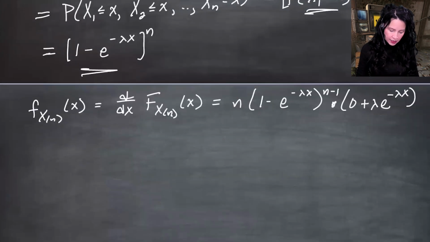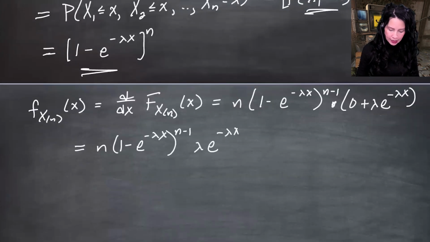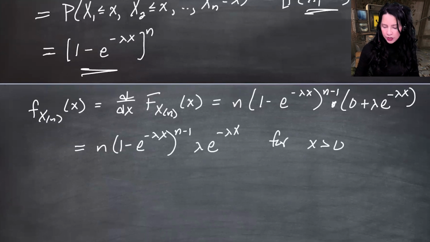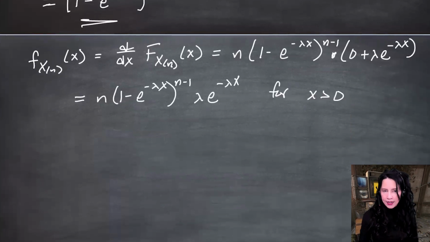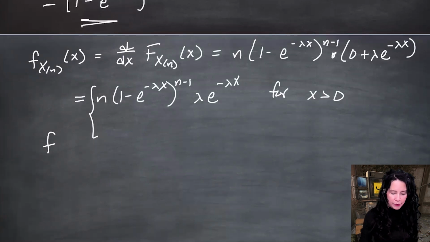So let me just clean this up a little bit. And this holds for x greater than 0. I would say, and it's 0 otherwise, or maybe I would just take the whole thing aside. I'm not a fan of suddenly doing cases here when you were not doing cases above, because it's not really equal to the line above.